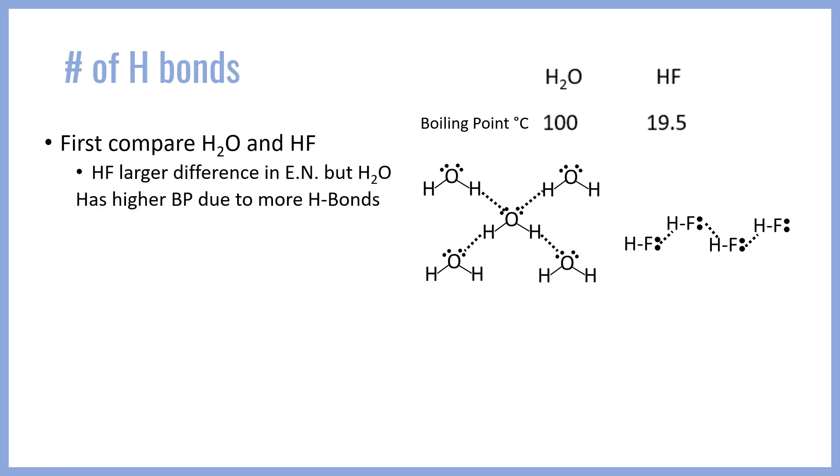So it turns out that the reason that water has a higher boiling point is not because it's more polar per se, HF has a larger electronegativity difference than H2O, but because both are capable of donating this hydrogen bond, water, since it can donate and accept more, has the higher boiling point, the stronger H bonding IMF.